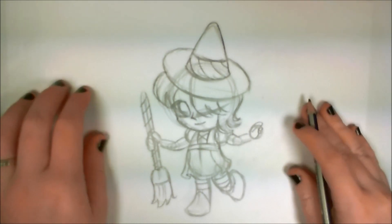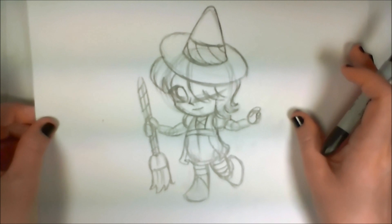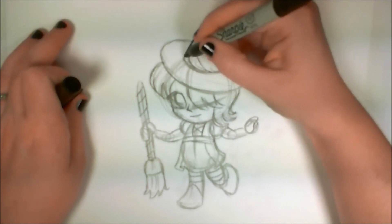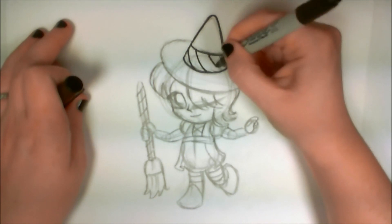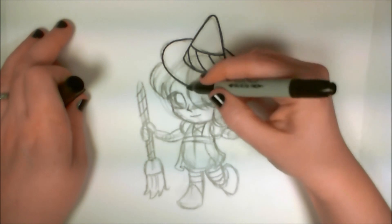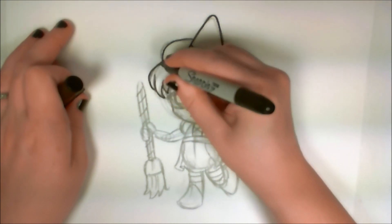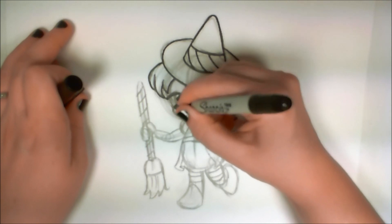Everything looks good here, so I'm going to start drawing over everything with my Sharpie marker. I keep my nail polish on my desk — I hope y'all would figure that out by now, seeing as how I change my nail color every other week. And now I'm just going over the lines — point and pull, taking my time for the longer swooping lines. As always, I always change stuff right before I finalize it. So I make the hair curvier, I make it poofier — I push things further before I make it final. I'm adding a little bit of extra dark around her eyes for a little pop.